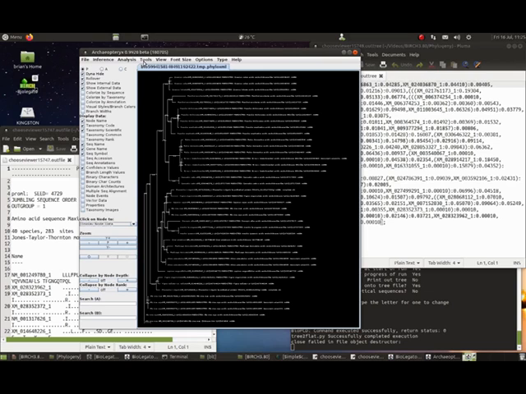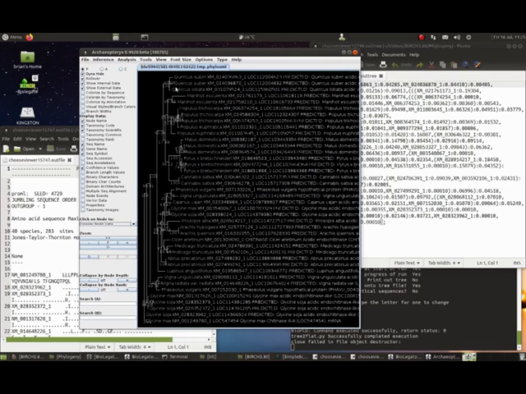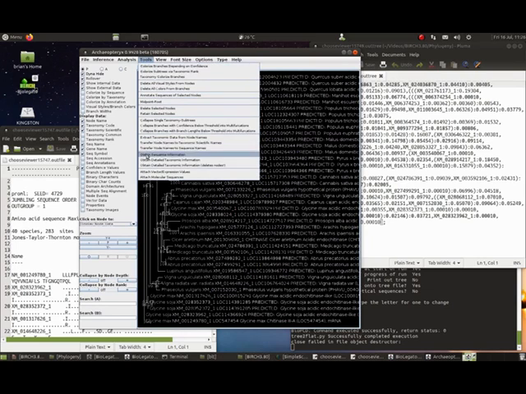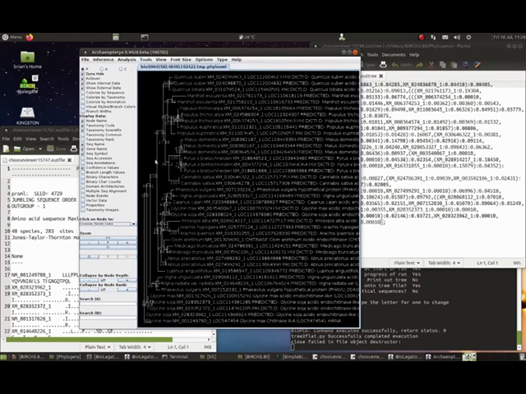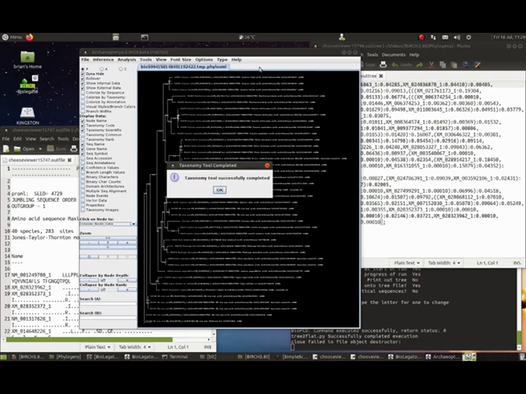And then we'd like to have not just the genus and species information. I guess I can show here we only have genus and species, but I'd like to get the higher taxonomic information. So there's another tool called Obtain Detailed Taxonomic Information, and we're going to run that again as well. So we now have that information, and we're ready to do some additional formatting to make it easier to look at the tree and examine and learn things from the tree.